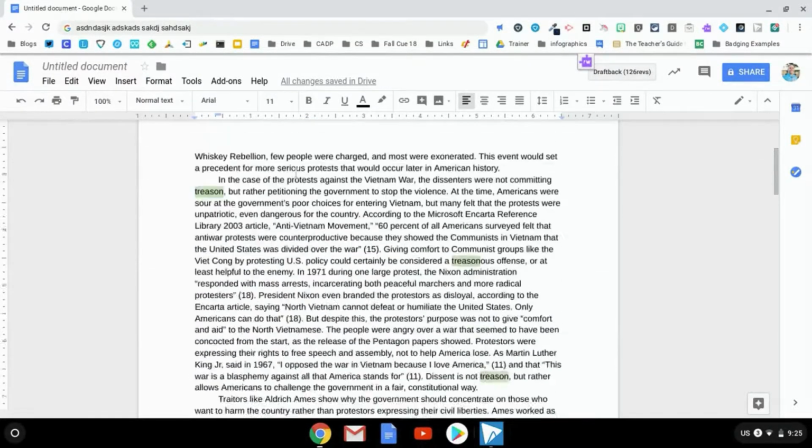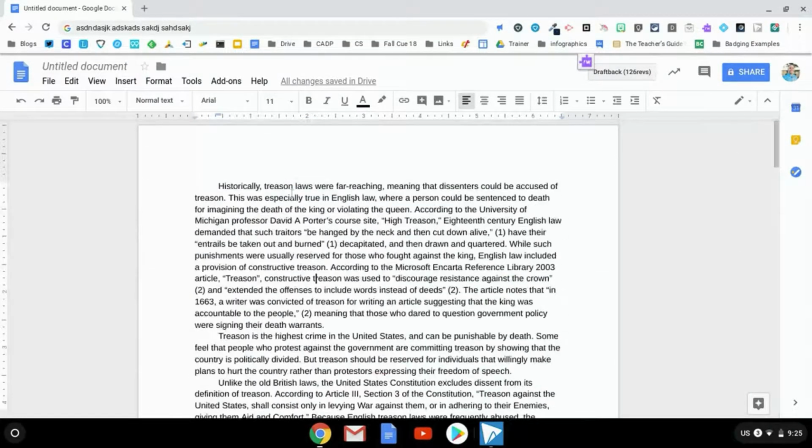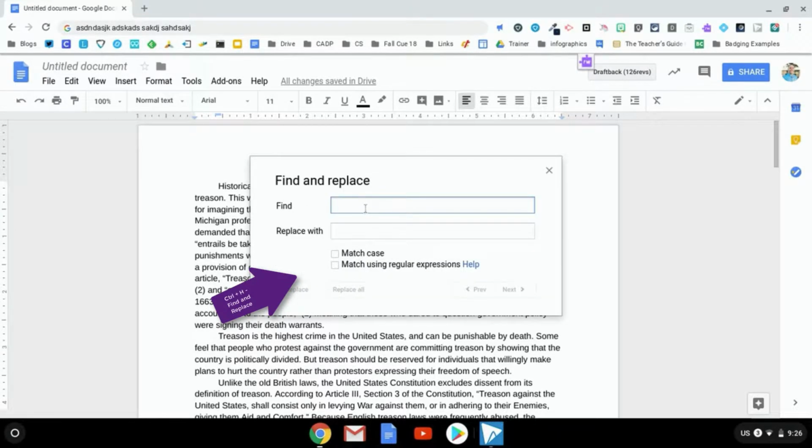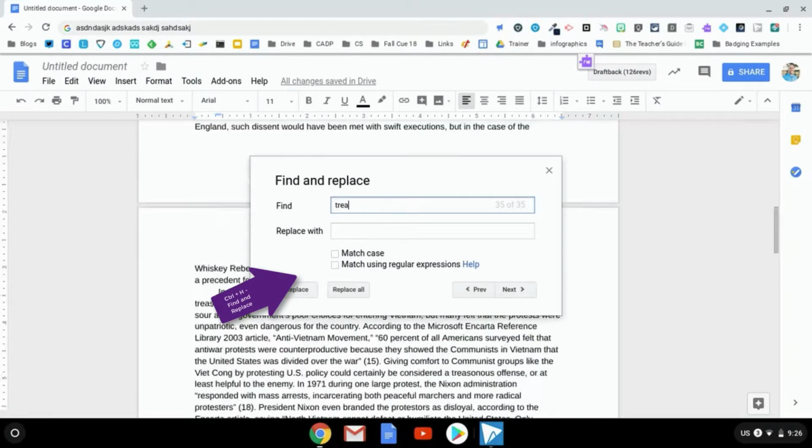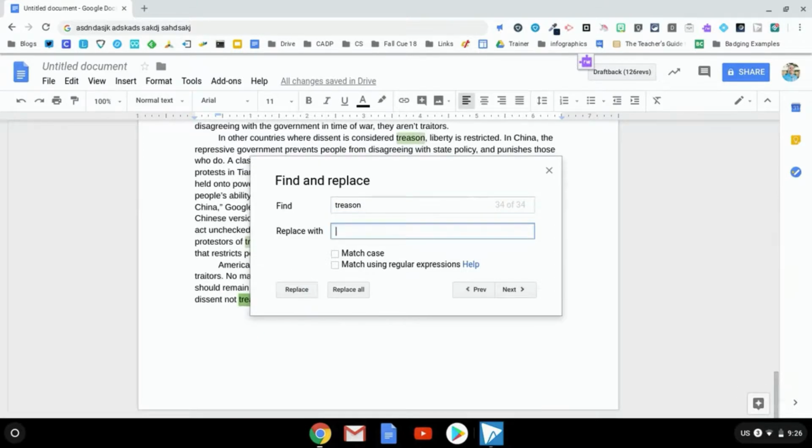Another one to go along with that, I might have a word that maybe was misspelled, or I want to just replace that word because I found a better word. If I do Ctrl H, that's find and replace. So I could find the word treason and I could replace with, we'll say, health. Okay, and I could click replace or replace all.